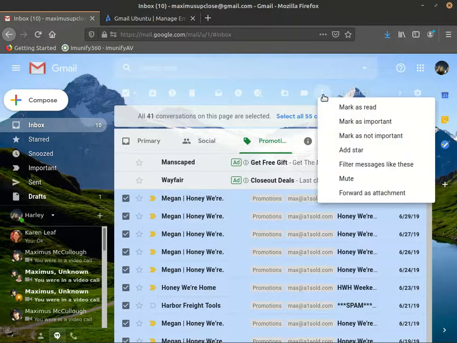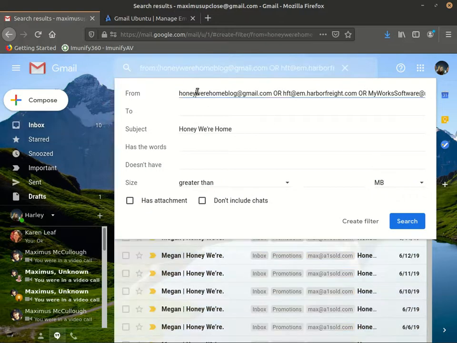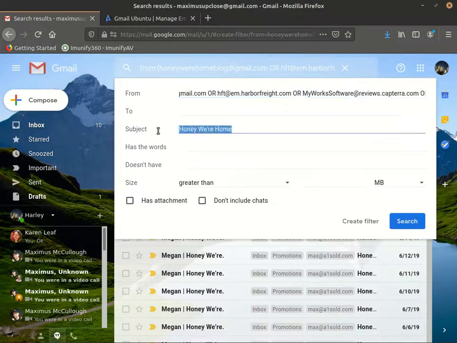So I'm going to select filter messages like these once again. Now notice I'm getting all of these emails up here separated with or, okay? And I don't care what the subject line is. Now if I left this in here, honey, we're home, in the subject line, then it would only look for those emails that had this subject line in here.